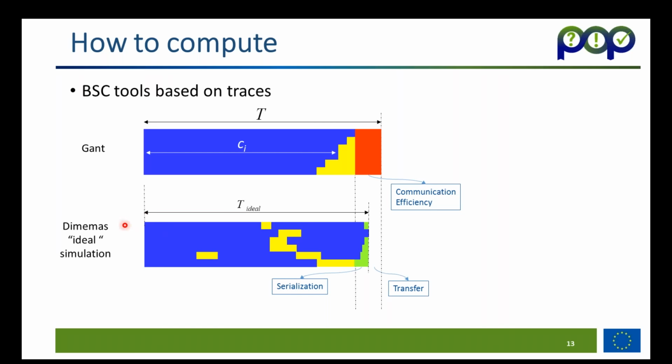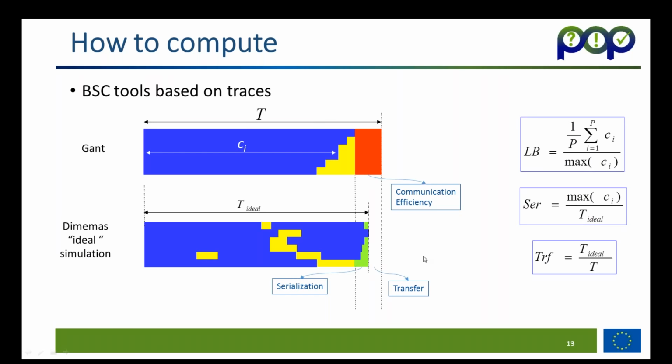This is provided by our Dimemas tools, and what this does is compute the ideal time, which will be between the original value of the application and this other unrealistic total impact time, somewhere in between. The important thing with these simulations is that they enable us to separate what was initially the global communication efficiency factor into the two important factors that we have mentioned. Transfer is the thing that disappears when our bandwidth is infinite and our latency is zero, and serialization is the time that does not disappear under that circumstance. So based on this concept, we can compute the metrics.